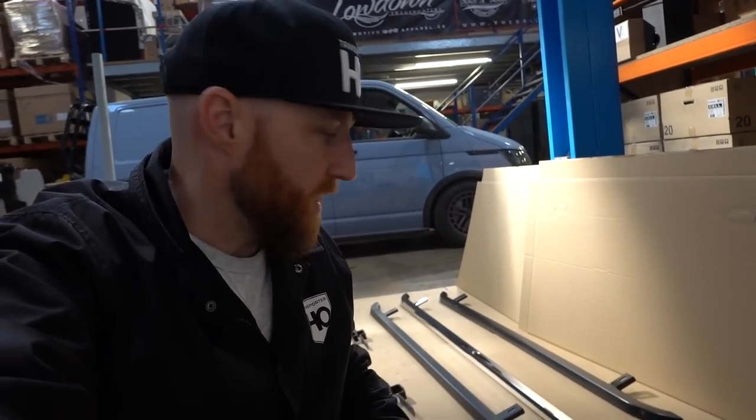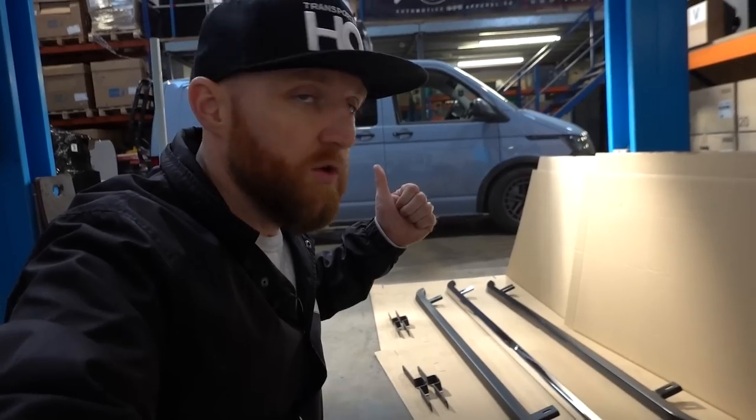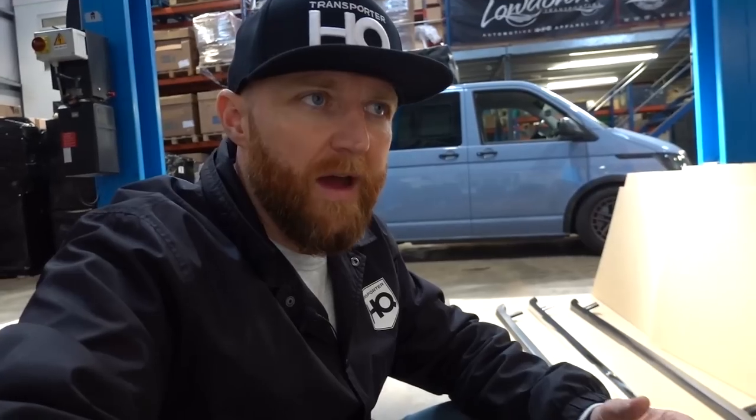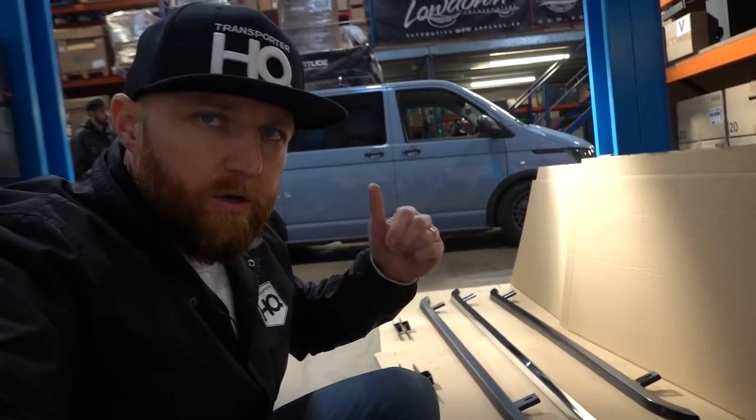So quality's right, the fit is really nice, and I'm going to hand you over to Trigger shortly, who's going to show you how to fit them on this T6.1. T5 to T6.1, the anchor points underneath are all the same, it's just the engine under trays that change. They'll need modifying slightly to fit them in if they haven't. Not all vehicles have the under trays, but this one does, and various ones do. Some of them will need cutting for you to fit the bracketry in, but Trigger will show you exactly how to do that.